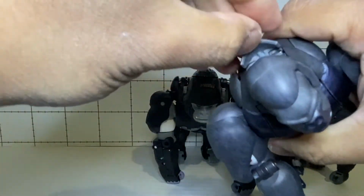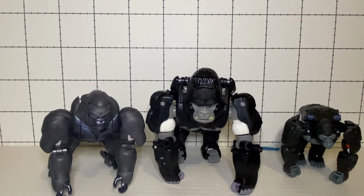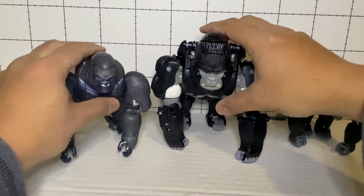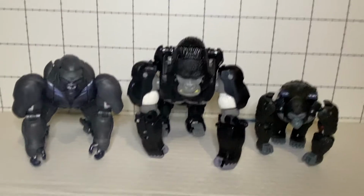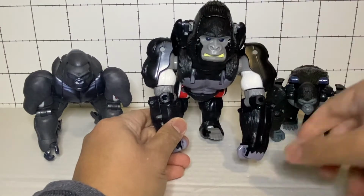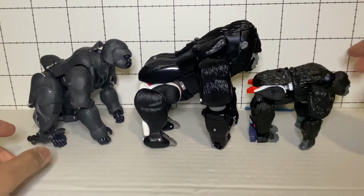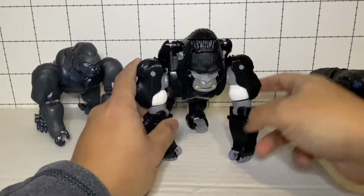So definitely, if you just want Beast Wars accuracy, the Masterpiece is the way to go. But that's a silly thing to say, right? It's a Masterpiece. Costs a lot more. But for all it's worth, I think this Beast Wars one really does look great. It looks beefy, has that presence, you know. Especially for a toy that came from 1996. You can't really beat this one.